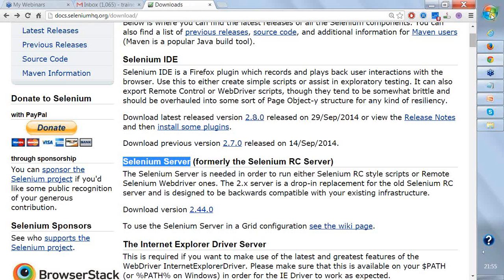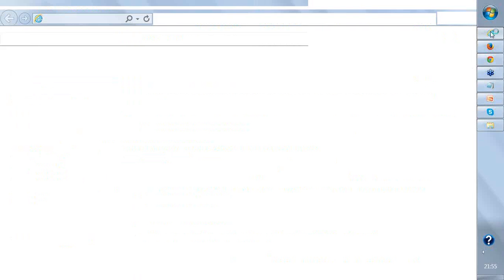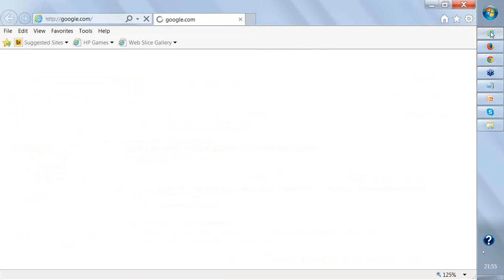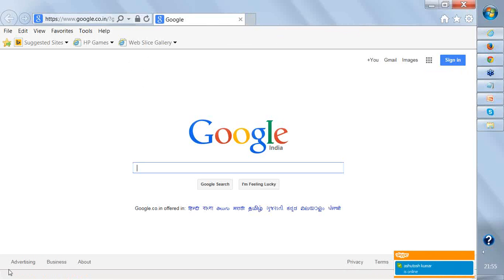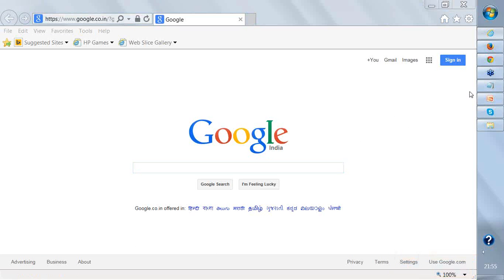Now, if I talk about one of the browsers called IE, if I open up IE, then you must have noticed that over here you see a yellow triangle. Sometimes, when you are navigating some websites, you see a yellow triangle over here.